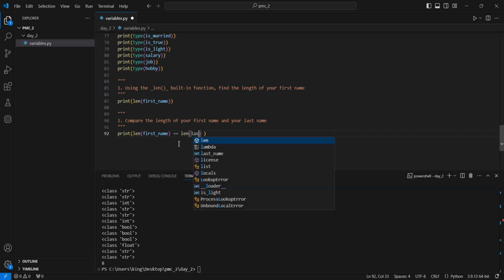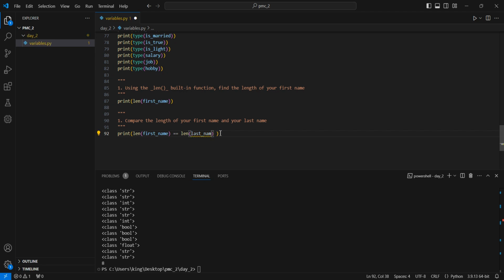So last underscore name. These are the two. So we want to check to see if the two are the same. That's what we are doing.